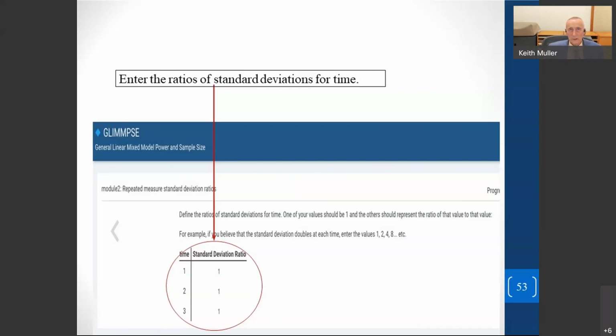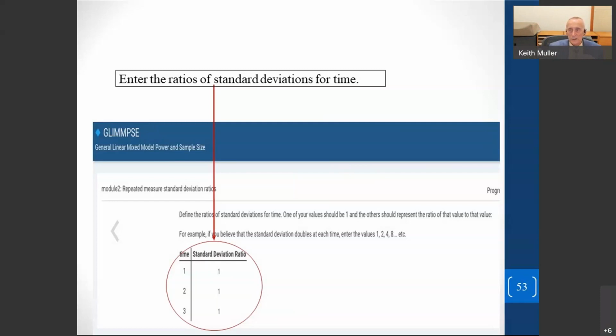If we were studying the acquisition of vocabulary in children, then we might expect that to change. If we're looking at a growth process in which you reach an asymptote, then you would think the wobble would be great at the beginning and get smaller at the end. And so we might see 3 numbers that were 3, 2, 1.